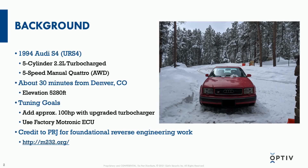But among the changes that adding a larger turbocharger brings is modifying the software on the factory control unit, unless you would like to get an aftermarket control unit to program yourself. And in order to use the factory control unit, which I really wanted to do, I had to reverse engineer it, since there's no intended way for Bosch Motronic to go ahead and allow consumers to modify the factory stock parameters.